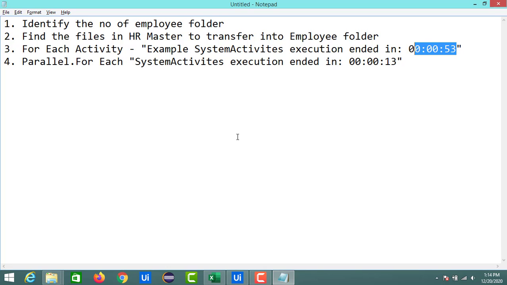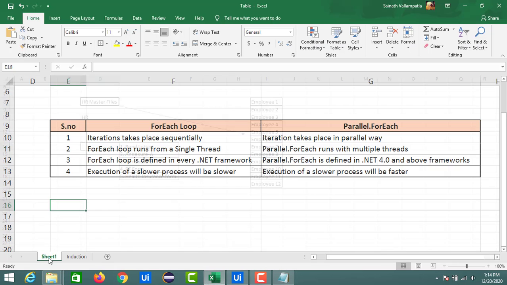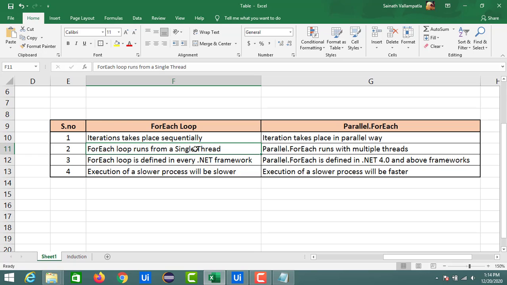The same process with the help of Parallel.forEach is taking only 30 seconds. Because the for each is a single thread process and Parallel.forEach is a multiple thread process. And if you notice the output of for each, it occurs sequentially.